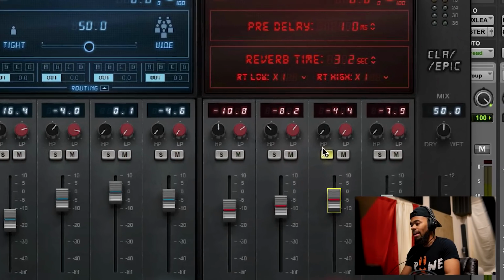So you hear the hall. Now, also like I told you before, when it comes to reverbs, especially hall verbs, I like to EQ those. I like to make sure that I roll off some of that top end and that bottom end so that my vocal still has enough space and room and is not being clouded by that bigger reverb. And that's why I'm doing it, because the hall verb is a bigger reverb. So I like to be very, very strategic in how I basically EQ that and treat that. So let's treat that now.